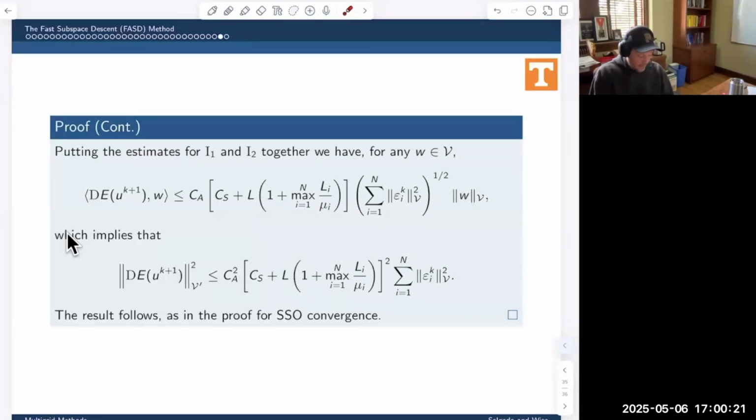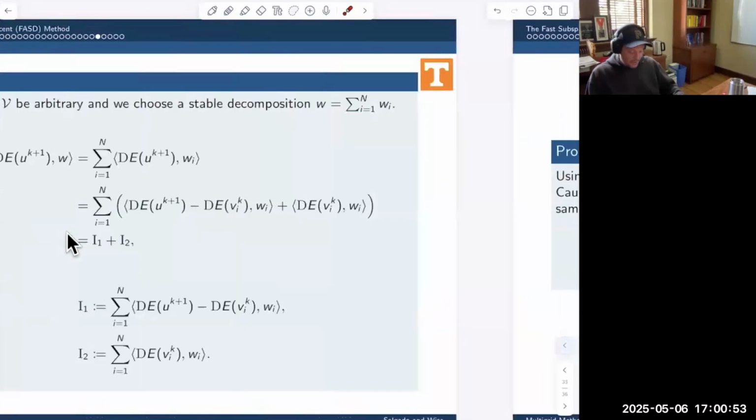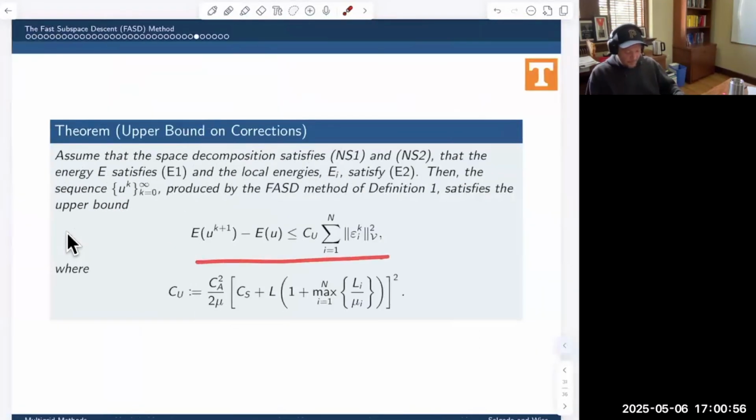Okay, so that implies that this, let's take this, move it to the other side into the denominator, and then you see that this just becomes an operator, or a quotient involved in the calculation of an operator norm. And so that means that we can bound the operator norm with what's left on the right-hand side. Now we're done, because at this stage, once you get here, you just go back and look at the proof for the SSO method. It's exactly the same steps from that point, in order to get the upper bound that we need, which is this guy here. So from that point on, just follow that proof for SSO and we're done.